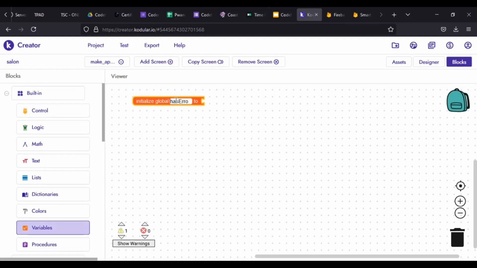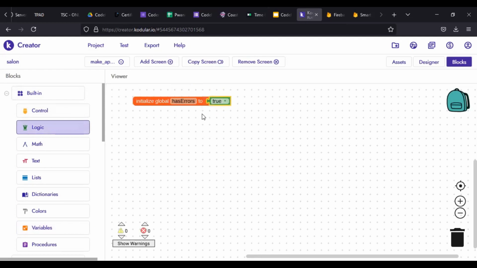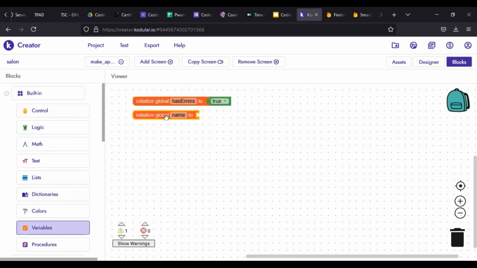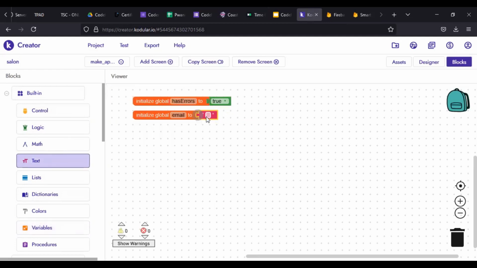Has errors. It's very similar to what we did in the sign up page. So has errors, we are going to set it to true this time so that we reverse it to false whenever everything is okay. And then we are going to click on variables again and choose initialize global. So we are going to use email and leave it as blank like that.